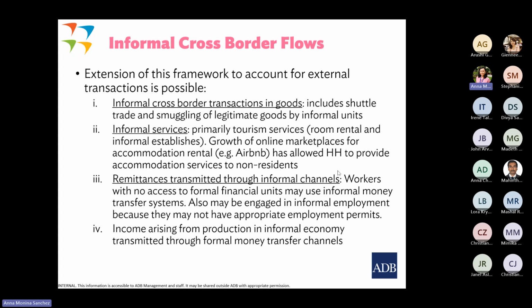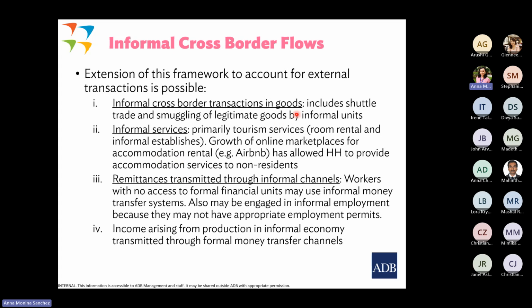If this is done by informal units, then it could fall under informal economy. Informal services, primarily tourism services like room rental and any informal establishments. The growth of online marketplaces for accommodation rental has allowed households to provide accommodation services to non-residents. So, for example, Airbnbs. As long as they provide such services to non-residents, but they are unincorporated and unregistered, then they might fall under the informal economy.